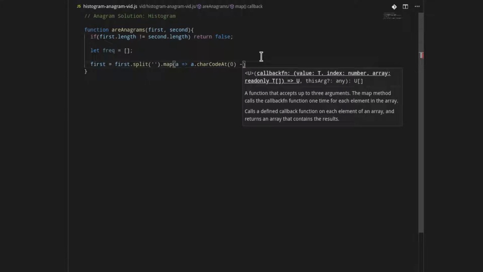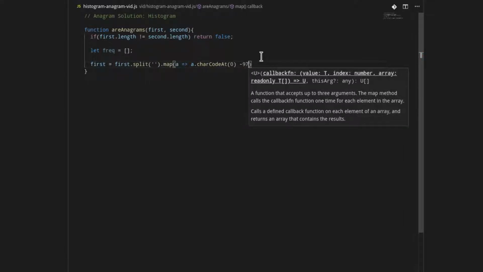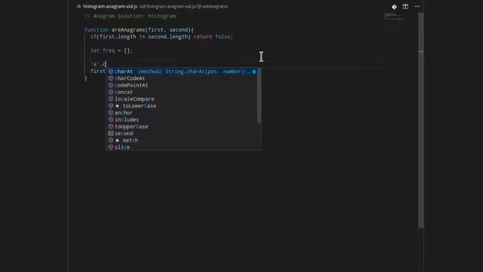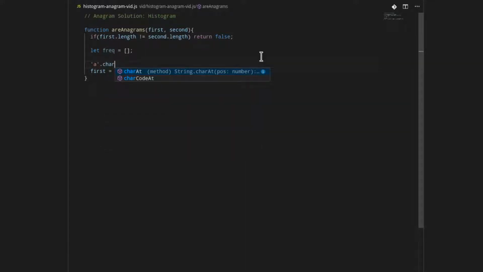And then 97 is the ASCII code for A. We could just do A dot charCodeAt, and that would give us 97. But instead of writing it twice, I'm just going to do 97.